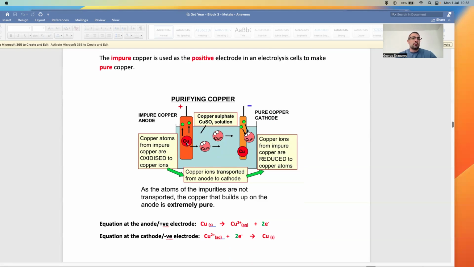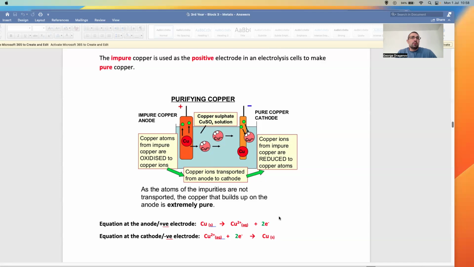Because the copper has turned to ions, the Cu2+ ions in the solution will be attracted to the negative electrode. The electrons come in here, so the Cu2+ gains the electrons that the impure copper lost, and it reforms Cu. This time the Cu will be very pure, and it will drop down as a deposit, which you can then filter off. It may seem a little confusing, but it's actually the same equation reversed.